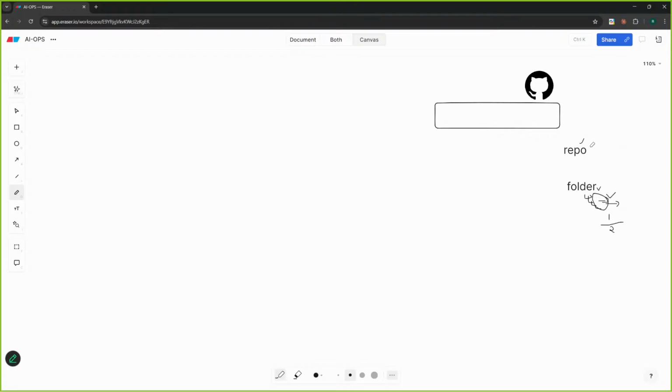So repository, in short, we call it a repo. Okay. So this is our repository, right? Whenever you create any repository, you will get one readme file. The readme file is where you mention all the things, like how to operate this repository or any steps that you need to follow whenever you're handling it.